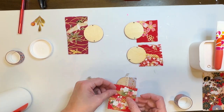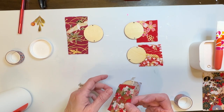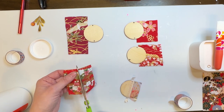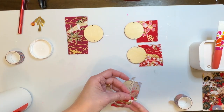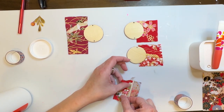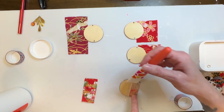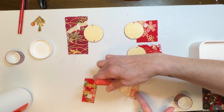And now we will get our fans and decide how we are going to, I'm going to go right in the middle there. I'm going to go right here. And I'm going to lay this down and check this out. And I think I'm going to go right over that. Okay. So now I'm going to get more of my Mod Podge. I'm going to go right over my piece here.